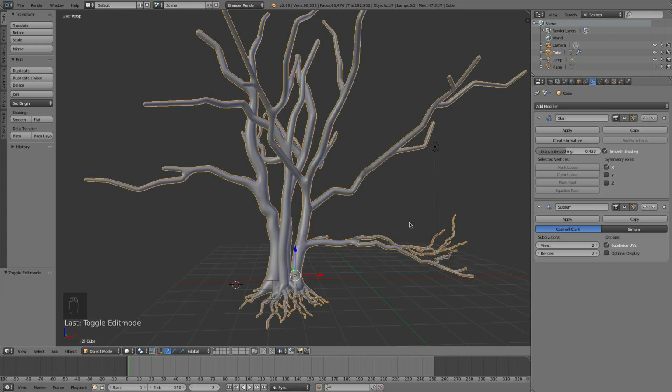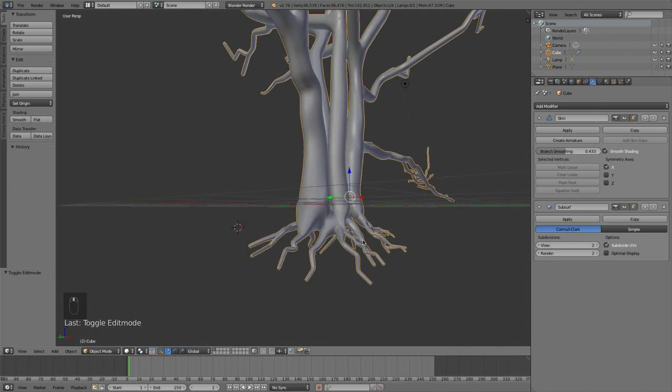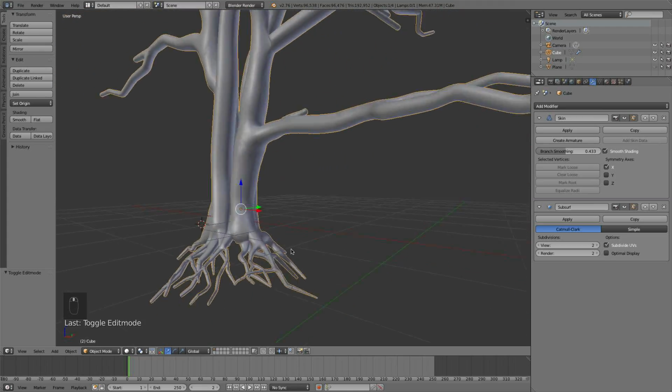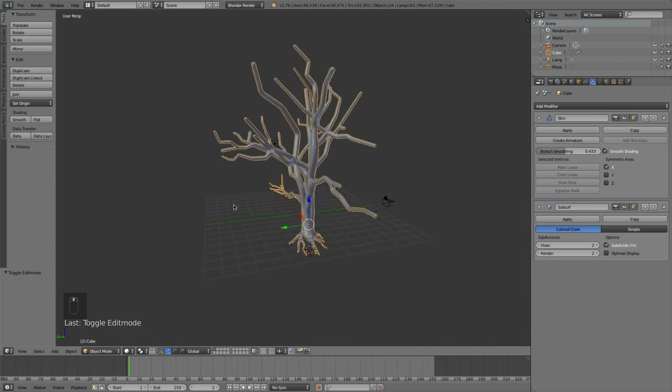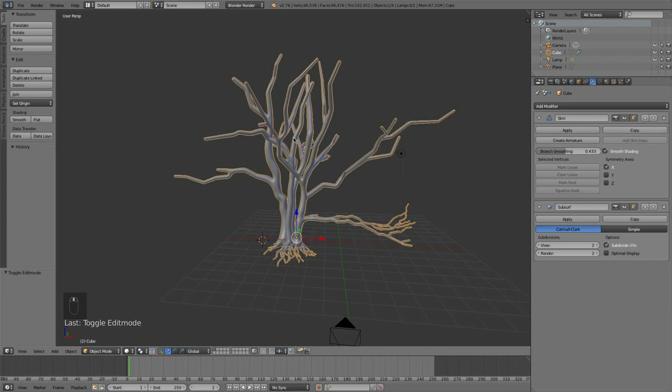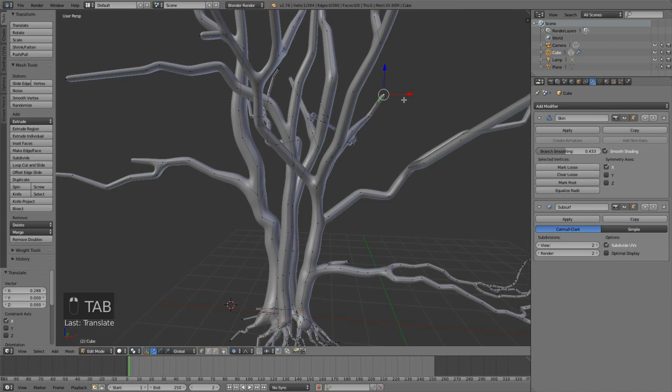And after about a half hour of playing around with the skin modifier, this is the tree I've come up with. So I'm pretty happy with this. Obviously, I've added more detail towards the bottom with the roots. Had some fun wrapping them around each other and making them look nice and crazy. And then I also just went ahead and added some big branches up top so I can add some smaller branches on later and give it more detail. So it's looking pretty good, and I'm pretty satisfied with it.